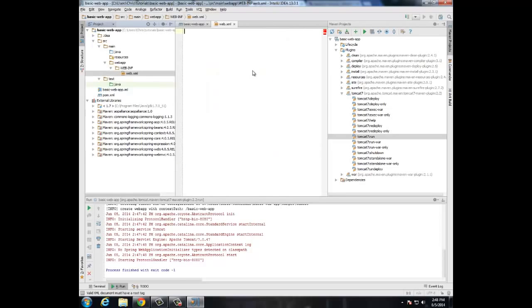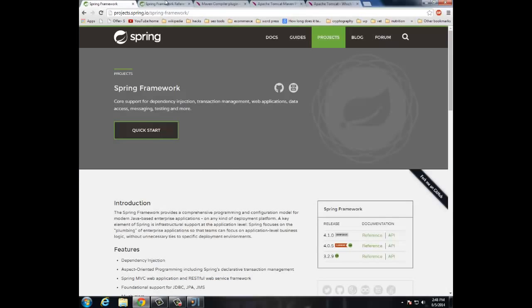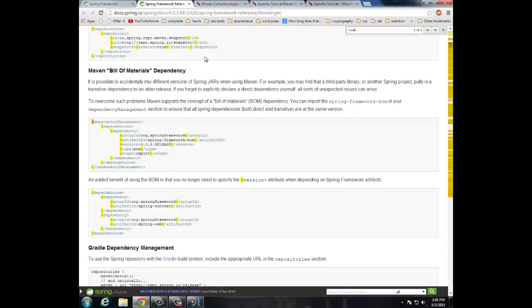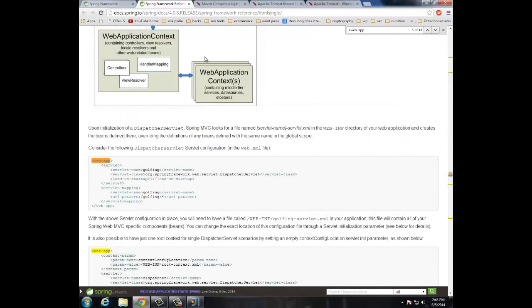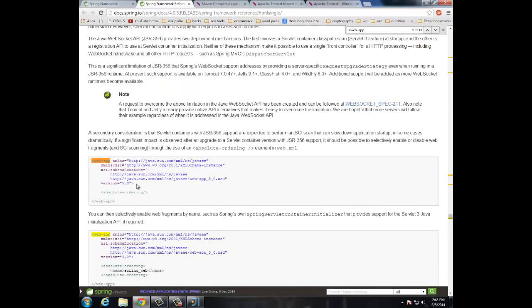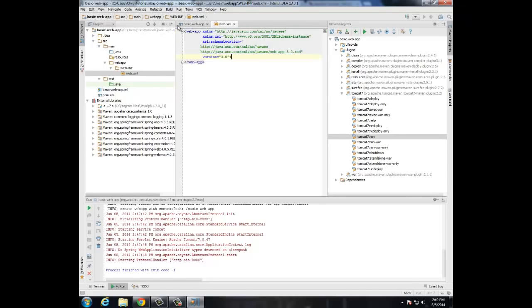web.xml. Now, we could just type web-app here and create our application like that, but I'm going to include a namespace so that we have some code completion, and we also verify that it's a properly formed XML file. So if you go to Spring Docs and you search web-app, you'll find different web application descriptor tags, but you'll want this one, which doesn't have any typos. One of the ones in this particular document has a typo, but you'll want this one, and just paste that in here, and now we should have a web application descriptor file that has code completion.